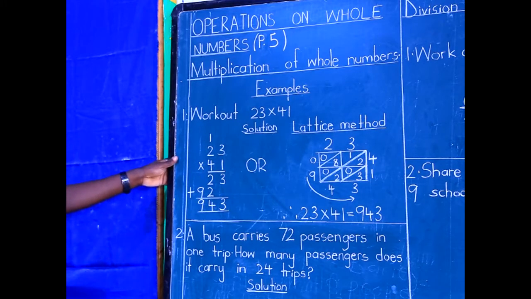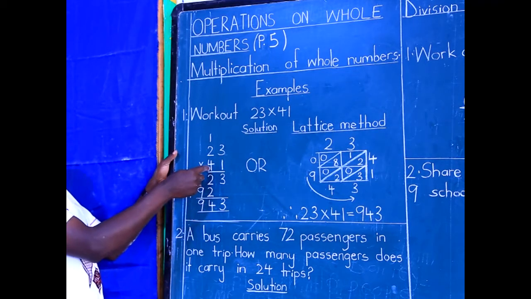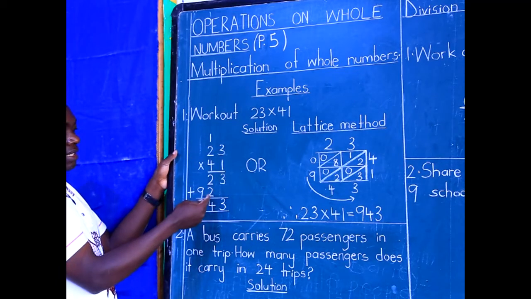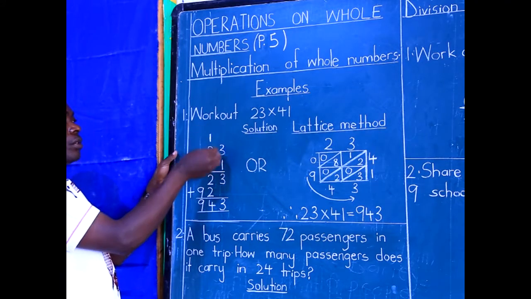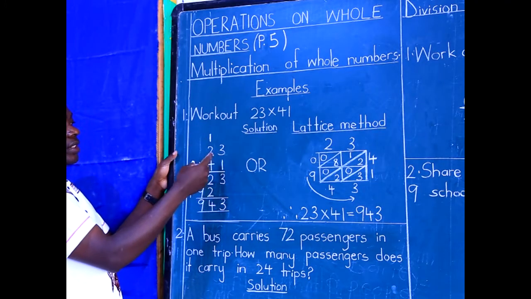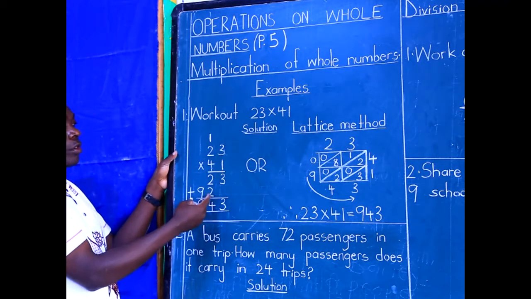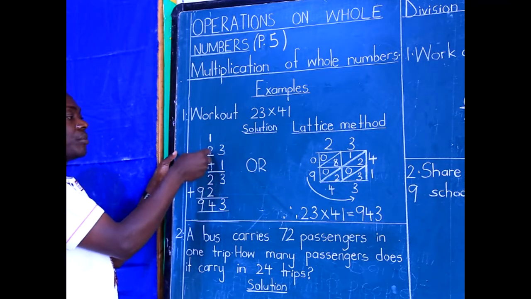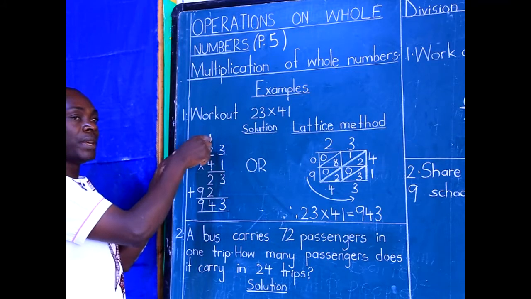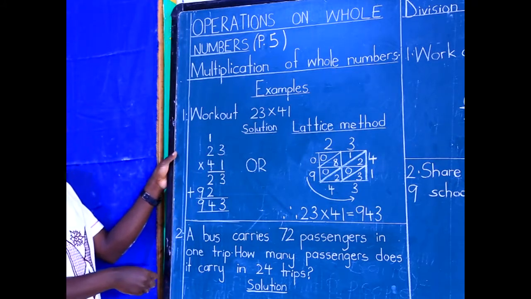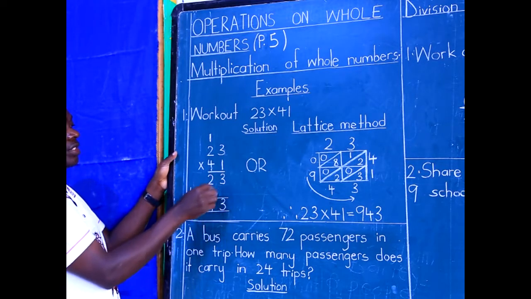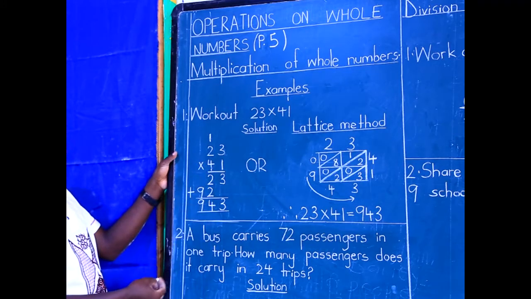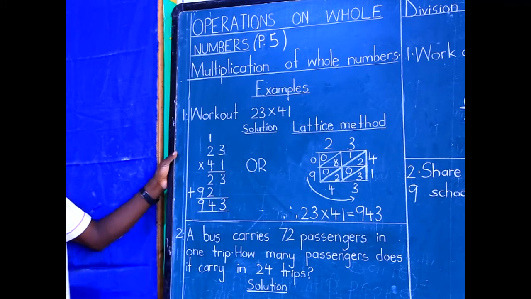So 1 is multiplied, and now we go to 4. We say 4 times 3 is 12. We write 2 and regroup 1, or carry, however you want to refer to it. So 4 times 3 is 12, write 2, regroup 1. Then 4 times 2, you get 8, plus the 1 regrouped, you get 9. And now you are going to add. You have a tendency of writing a 0 here. Please never write it, because when multiplied by 4, we will not get 920, but we got 92.